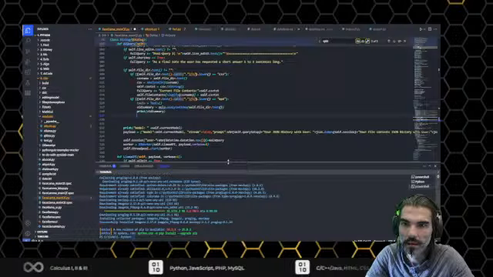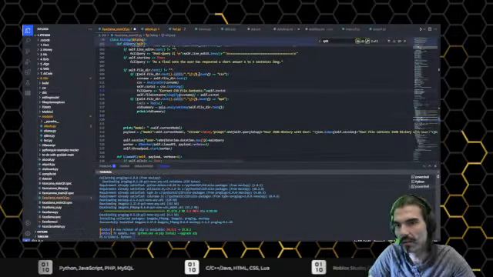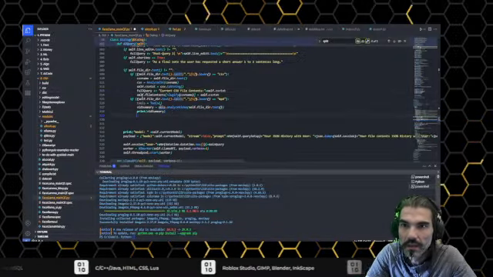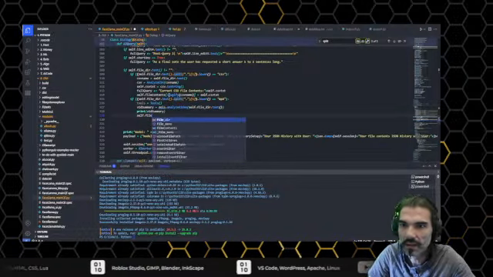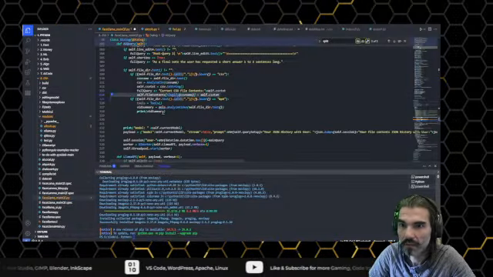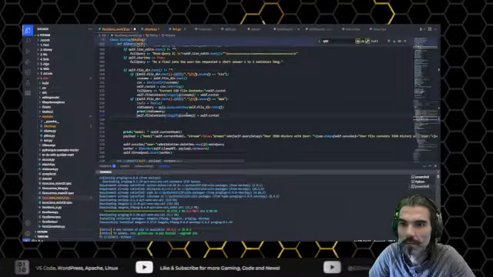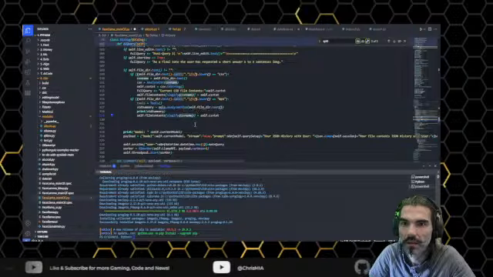Huh. Current file contents. Okay, current CSV file contents. And then we'll do self.file contents. In fact, I'm just going to take this whole line, copy that, and this time current file slugify.